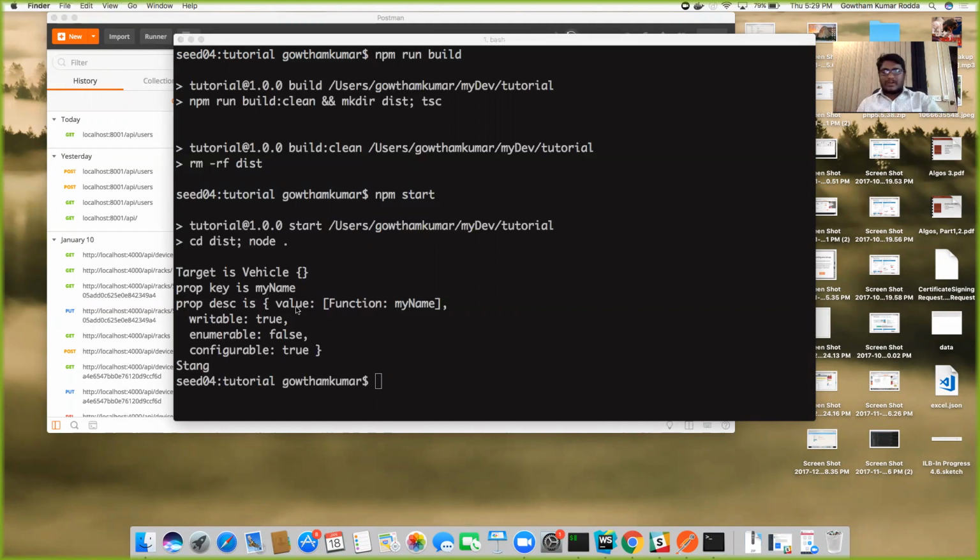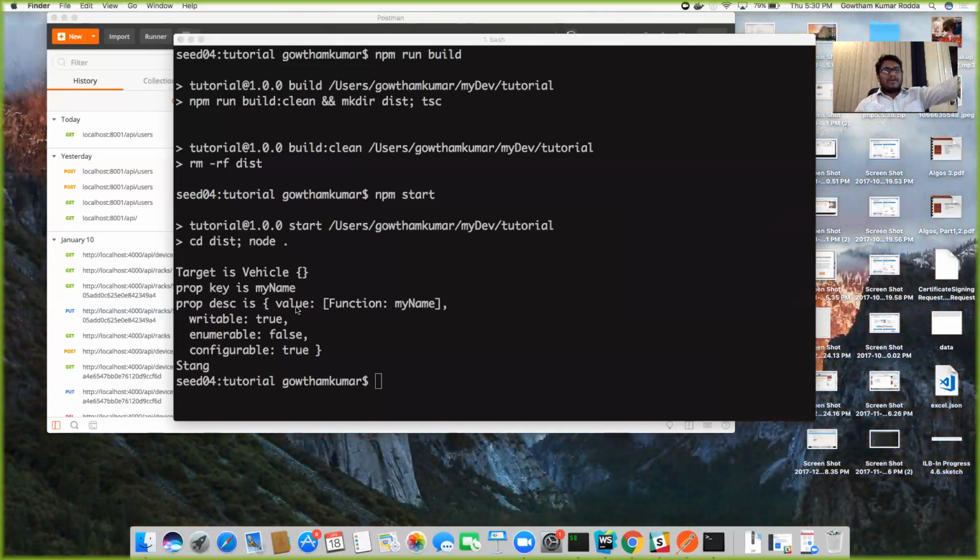It's not enumerable. It is configurable. So it is explaining about the property. What property? My name in this case, right? So the third parameter is the property descriptor, which explains the property that is being decorated with the decorator called modify name, right?